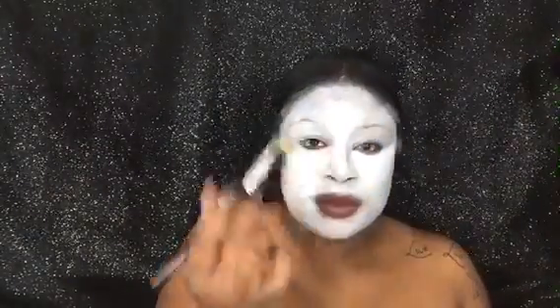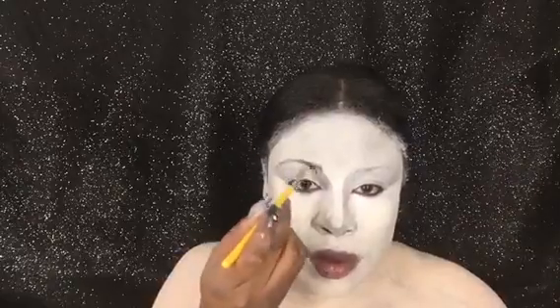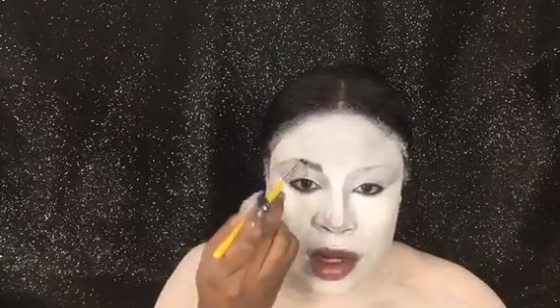Then I'm contouring with the white gel liner also, just to give some dimension to the face and just a little bit of a highlight. This is a family effort — nobody will leave my side. All the kids are downstairs with me in my studio, and I've had volunteers to assist me with my shoulders and arms. So now I'm just working that base upward and blending everything out. My favorite shadow for these grayscale looks is that Graffiti.